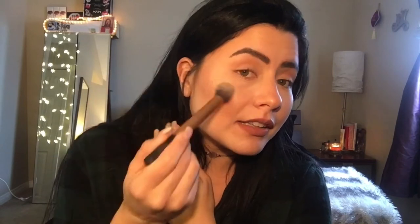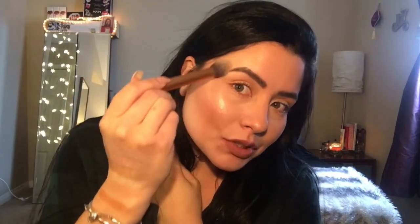Oh my gosh, do you see that? This stuff is strong for a $14.99 palette that comes with six shades. I've been using this all the time. I have a video coming up with a simple makeup tutorial — it's the look I've been wearing when I go out because I look healthy, bronze, and highlighty. Do you see that? This palette is $14.99 and I needed to share it with you.